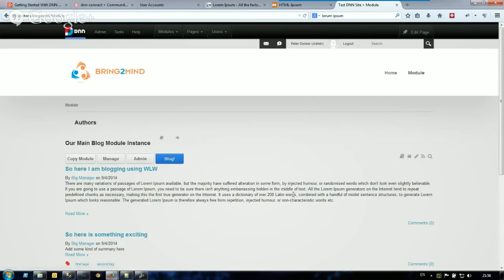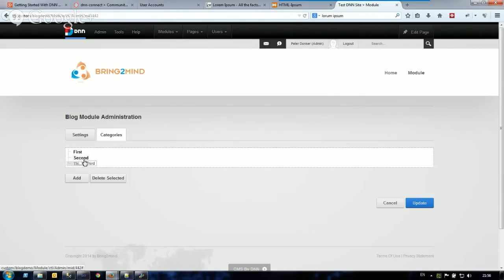The categories are a vocabulary in DNN in their own right, and the posts are sitting in content items. The only thing that I missed in DNN, which I created here, is a proper way to stack categories, like an interface to do that, and to have them begin at 0, by the way, and to have multiple routes.